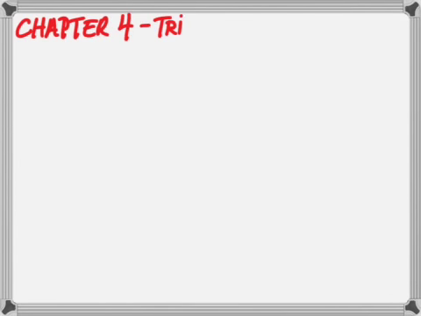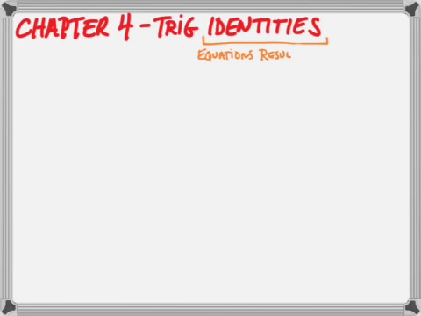All right, so this is chapter 4, our trig identities. And so we should start by talking about what an identity is. These are things where we take an equation, we take something that's true, and we do transformations on it. So we take an equality, we do something to one side, do the same thing to the other side, and we come up with different representations of the same thing. So these algebraic transformations allow us to have different identities for different purposes.